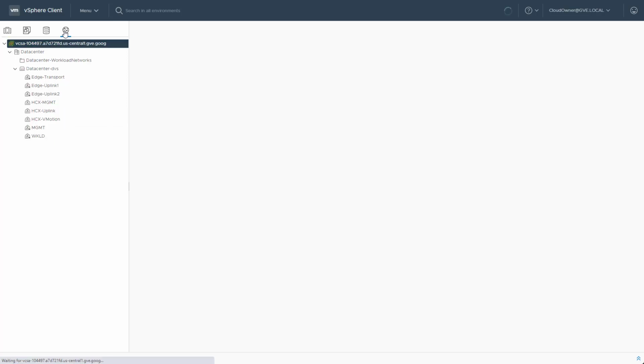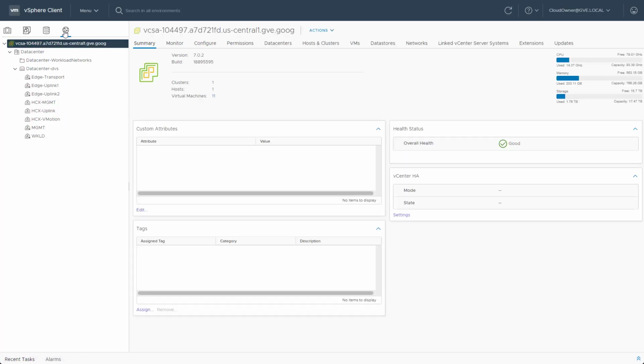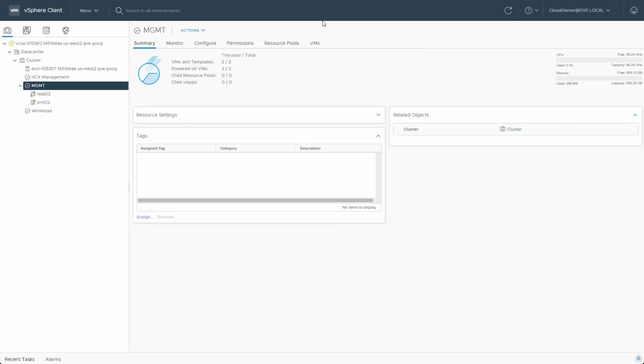Switching over to the networking view, another prerequisite is configuring the proper networking. In this example, the management network is being used for the Windows administrative VMs, and the workload network is dedicated for the application workload machines. When I switch to the vCenter client for the second data center, all the necessary virtual appliances needed for Replication and SRM have also been deployed and are ready for initial configuration.